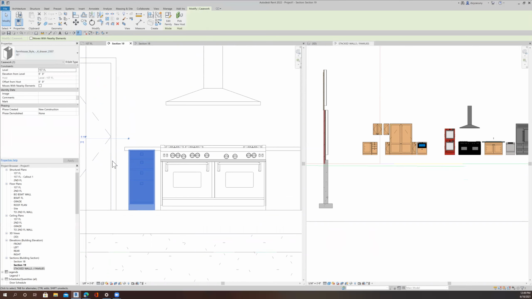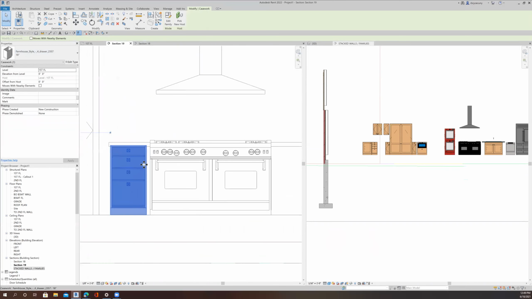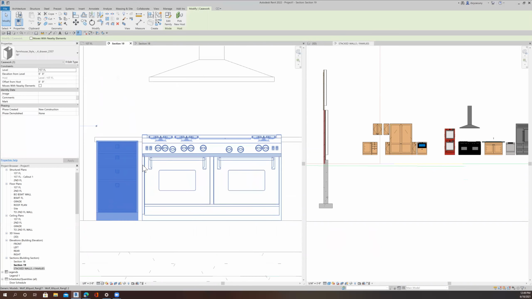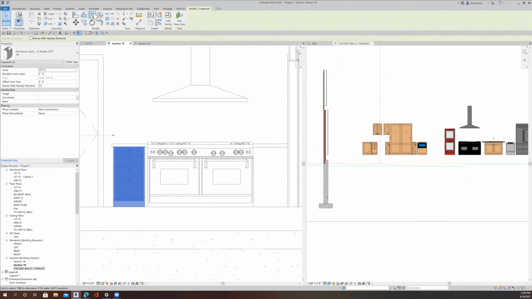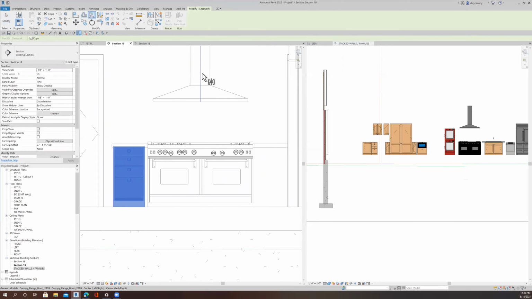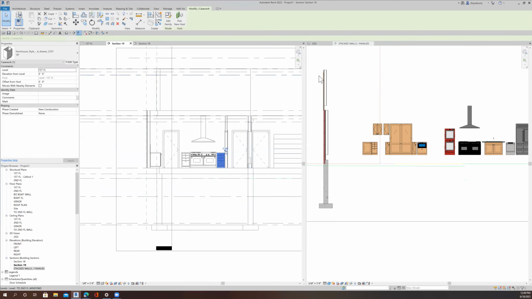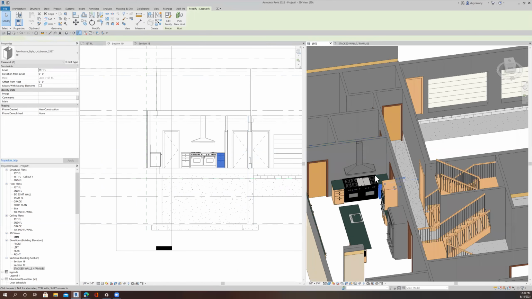So 18 inches is right there, and that'll give me a little gap between the stove and the cabinets. And then I'll just mirror that very thing around the center of the exhaust fan.